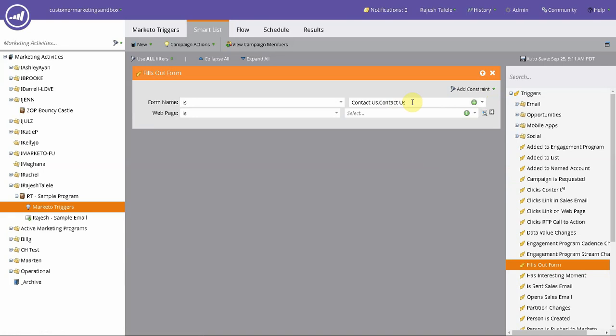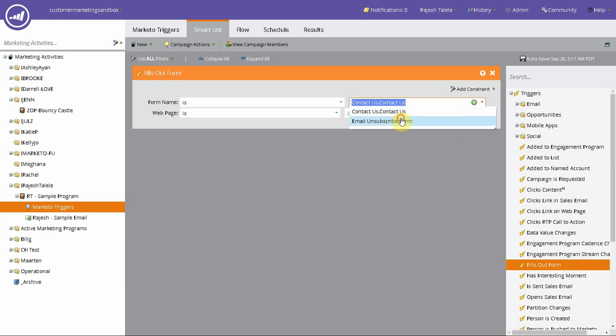Why? Because that way you standardize your flows and your data collection, and it basically gives organization to your Marketo program, rather than everybody haphazardly creating their own forms, sometimes asking some fields, sometimes not asking some fields, which can be a mess. That's why you standardize your forms and reuse them on multiple web pages. And when you select a form, you get a drop down of all the web pages that form is on, and you can pick.